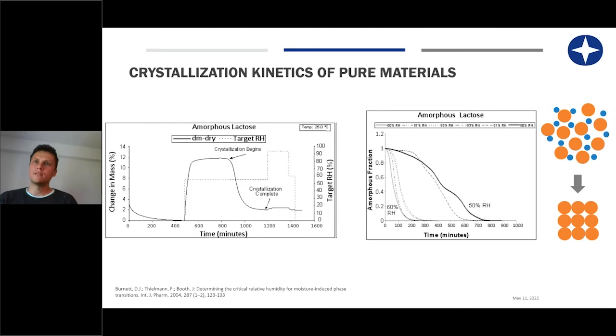And we have a very handy method here to determine that in situ and online just by DVS measurements, because the crystalline lattice incorporates almost no water, whereas the amorphous material can absorb a very high amount of water. In case of a pure material, we would always expect that the water sorption goes down during crystallization.